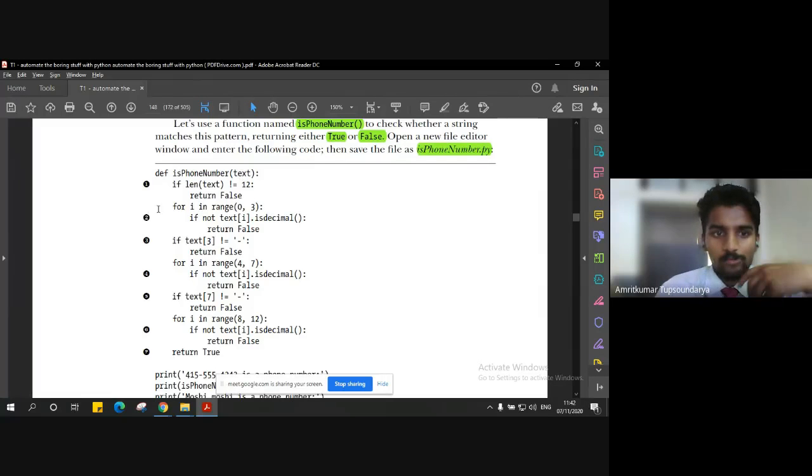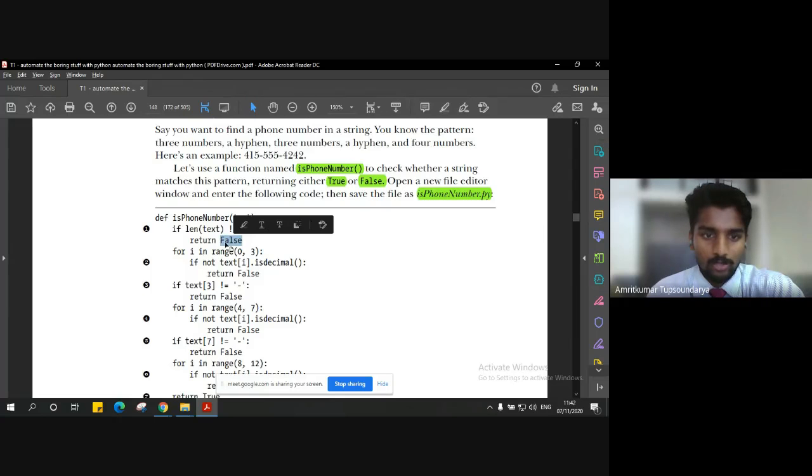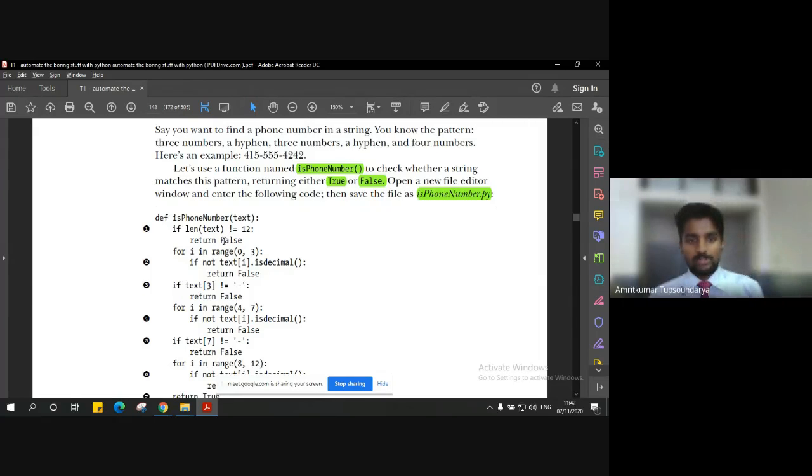We will see that now. Whatever that text is, we check the length of it. Since we are defining a phone number, which is a 12-character string, we set the limit to 12 and check whether the length is not equal to 12. If it is not equal to 12, then we return false, that means it's not a phone number.